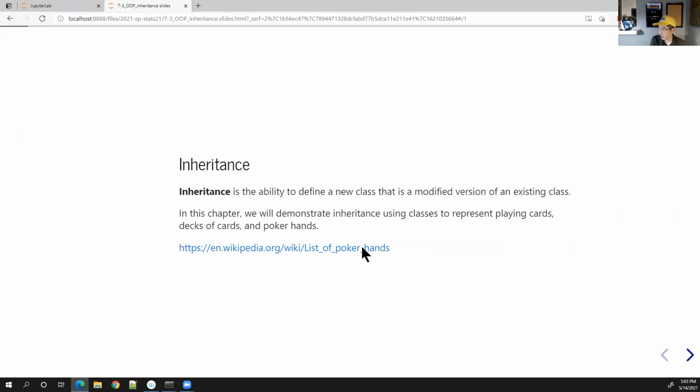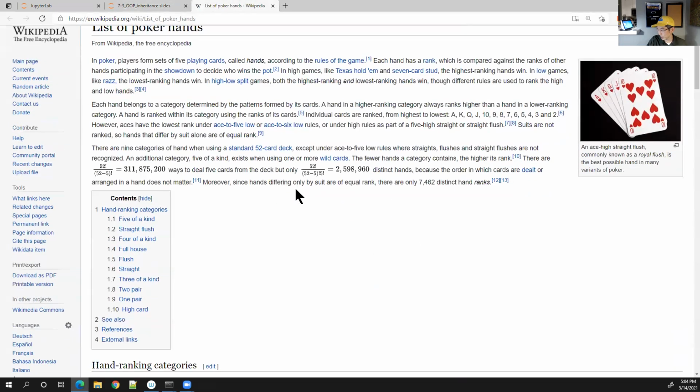We'll use the context of a deck of cards to get at this idea of inheritance. We're going to look at poker hands, and I don't know how familiar you are with the game of poker, but it works with a standard deck of cards, known as a French deck. There are 4 suits: hearts, diamonds, clubs, and spades.